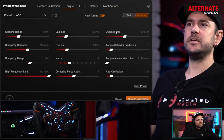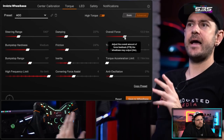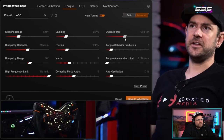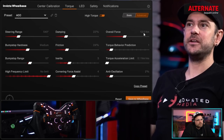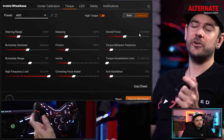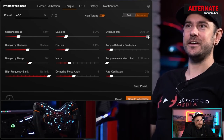Then we have an adjustment here for our overall force. That's what we were referencing just before. So this is the maximum amount of force that the wheel is ever going to output. Now you'll notice here that I only have this set to 13 newton meters. This will vary depending on the type of car that I'm driving. You can wind it on the Invicta base all the way up to 27 newton meters.